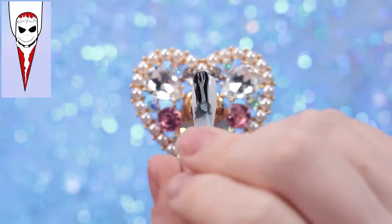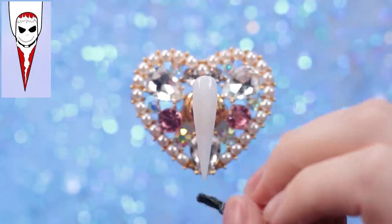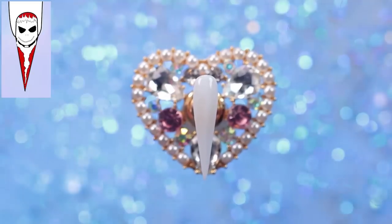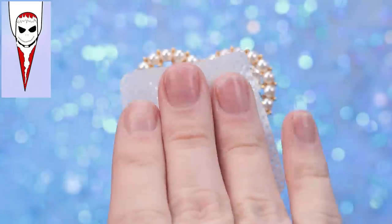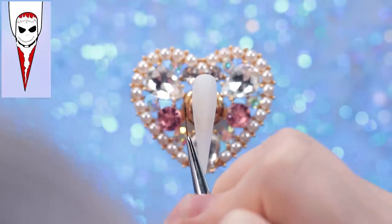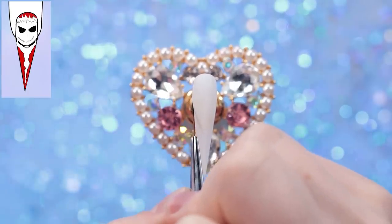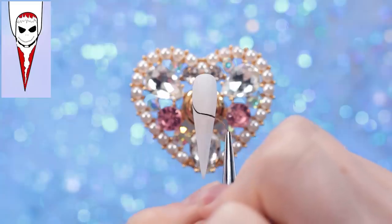And I'm gonna do that. I like using the matte top coat, but also sometimes because it is matte, it can stain. So there's my base and then I'll cure it and wipe it. We'll start by mapping off the base, which looks like it would start about where my nail would end.